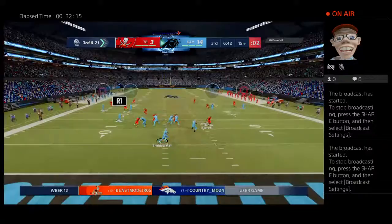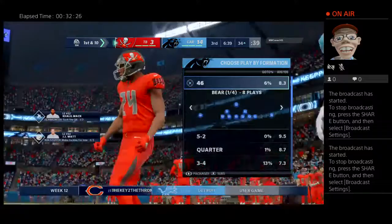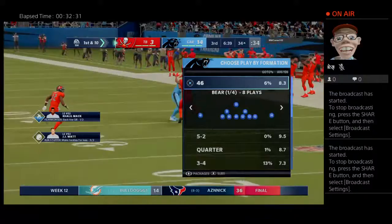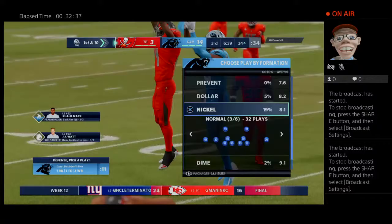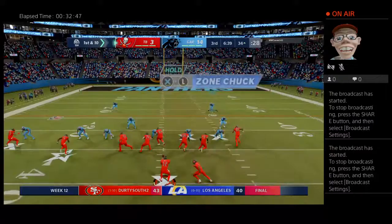From the gun, Bridgewater. Into a double team, and it's intercepted. Carlton Davis picks it, and his guys are going to take over at the 34-yard line. That is just what this defense was hoping for, an interception on the opening possession of this third quarter. Obviously didn't want to surrender a touchdown and fall even farther behind, and we've gotten to know this team a little bit, haven't we? Couldn't you just see their defensive leaders telling the offensive guys, telling the quarterback, don't worry, we got you to start things off. You take it from there.